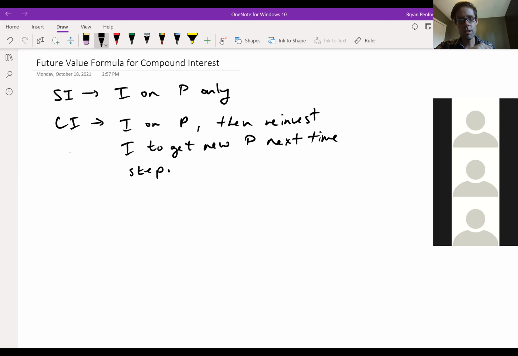But for compound interest, essentially, we use these compounding periods to get work done. We can earn interest on the principal amount, and then we reinvest that new money into the next time step, and that becomes our new principal amount. And so your interest effectively becomes this compounding problem of trying to keep track of all of this future interest.